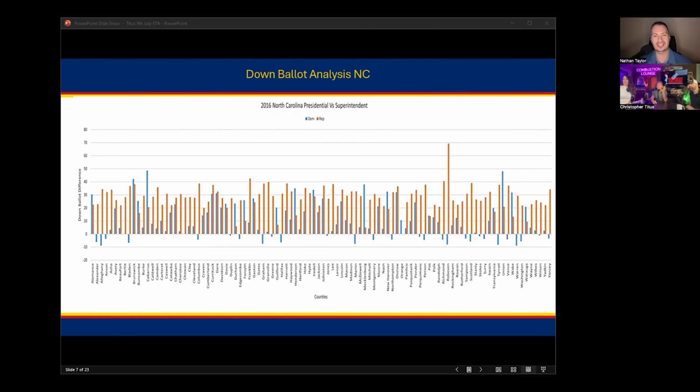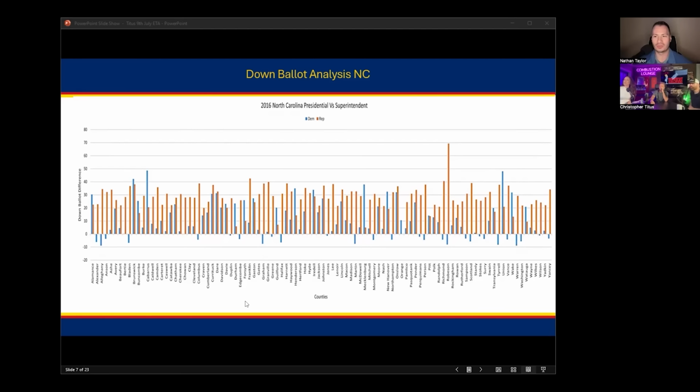But this is normal going back like many elections, right? There's a normal pattern in the past. Right, and you can keep going back further, 1%, 2% difference. That's fairly normal. This is 2016, and then things got weird in 2020 and 2024, right? Go ahead. Yeah, so normal generally looks like 1% to 2% more votes for the president than the down ballot candidates. The president is more popular.